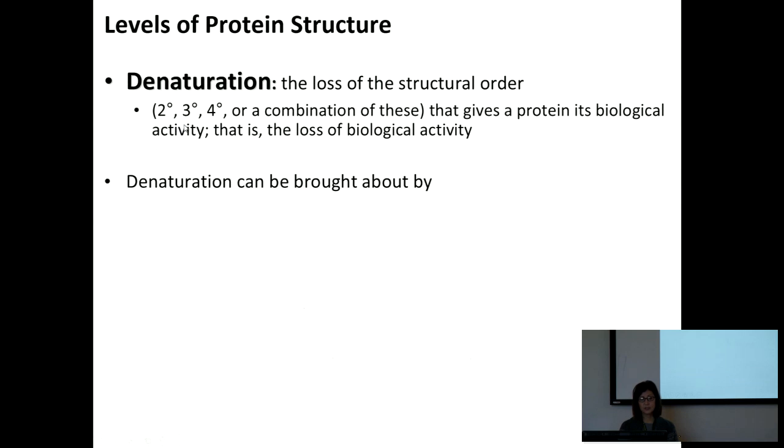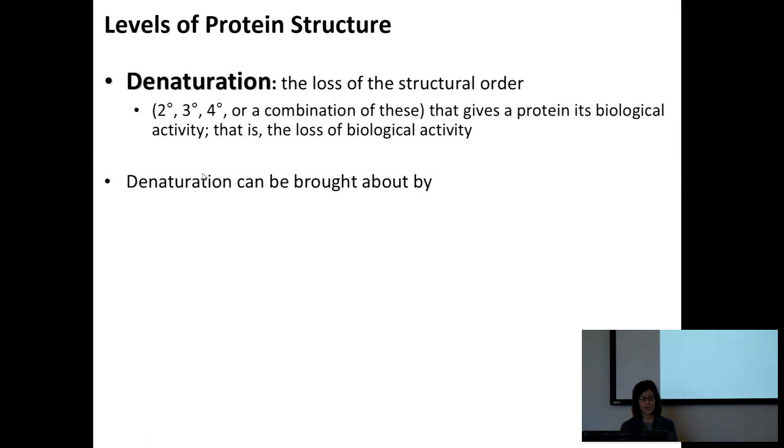When I was in industry, I would like to hire chemists, but the problem with chemists is that they would not know how to work with proteins, because some proteins, if you look at them wrong, they will denature. I would like to hire biologists because they would know how to work with proteins, but then they wouldn't know the chemistry that was needed. So it was very difficult to find the right person to work in my lab. I would just have to teach. And then I realized, I really like to teach. And I came here. So see how life works.